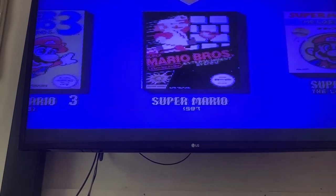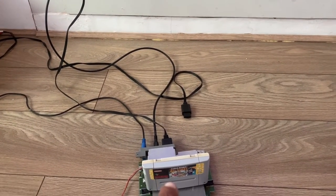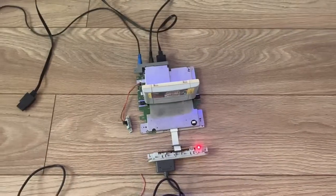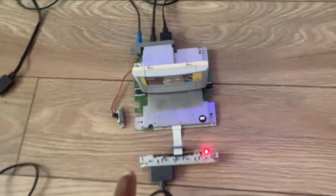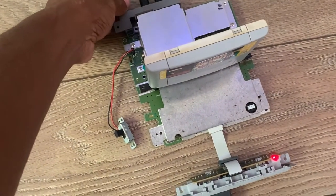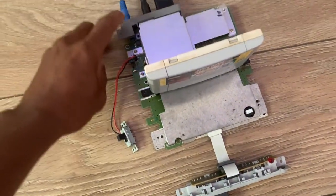All right, what I'm going to do is swap the AV cable and try the other AV cable now and see if we get any picture. Then we can rule out whether it's the cable that's faulty. All right, guys, so I've plugged in the other AV cable. I also noticed we've got another little issue. This power supply is slightly temperamental. Sometimes, as you can see there, it cut out. So we need to check that.